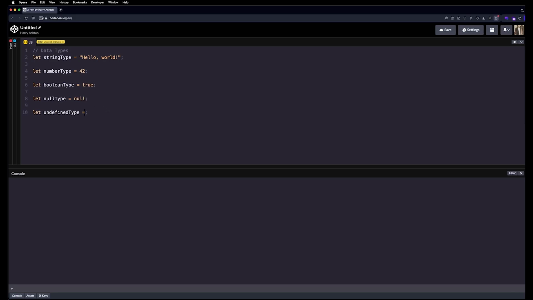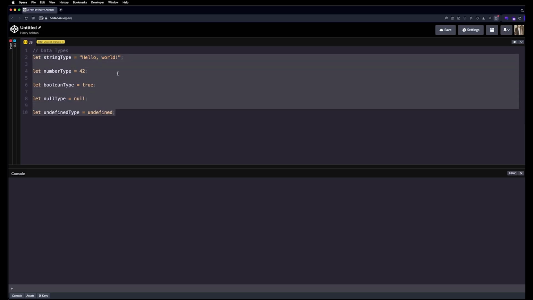So normally you add a value with an equal sign, and then you put a value. But if you put nothing in, it will be undefined under the hood, and that is a data type. So those are the core data types in JavaScript, and you'll come across these more and more as you start coding in JavaScript. So you have your string, your number, your Boolean type, your null type, and undefined. There are more and there are others, but these are the core ones that you really need to know.